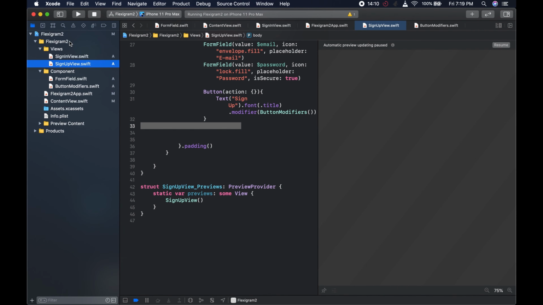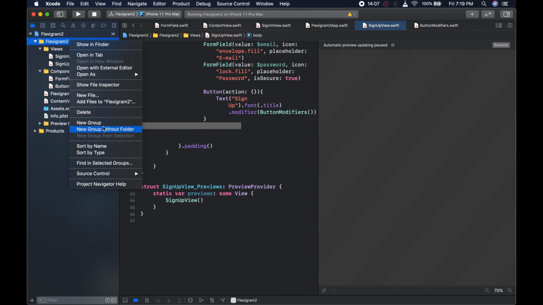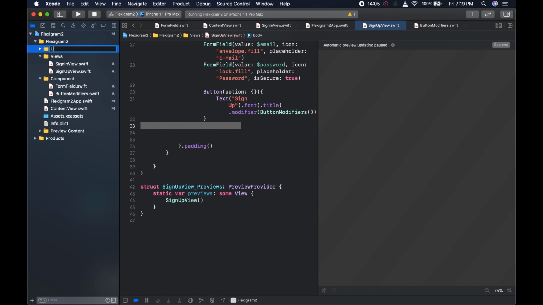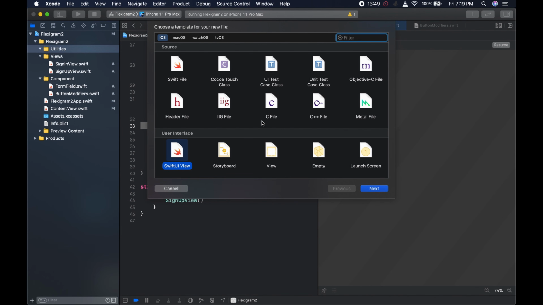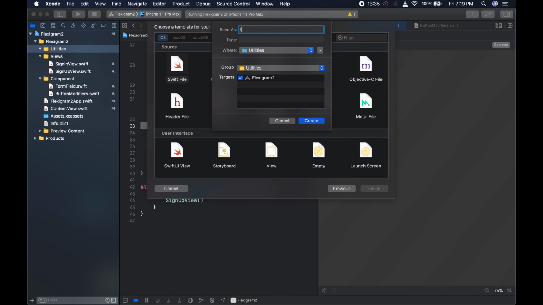Super. What we need to do is come here to Flexigram, and we're going to create a new group, and in that group we're going to call it utilities. We're going to keep several things inside here, and inside the utilities we're going to have the image picker. This is going to have a lot of UI kit code, but that's what we're going to use. So we could say here new file, and the new file, SwiftUI view, is going to be a Swift file. Actually, let's just make it a Swift file. I'm not sure. I think we'll also need SwiftUI, but let's just make it a Swift file. We come here and we call it image picker, like so.